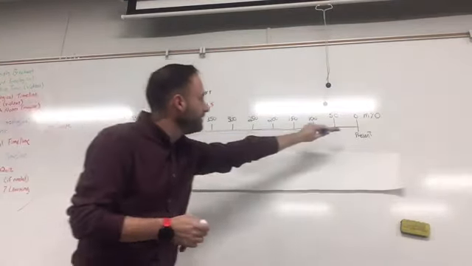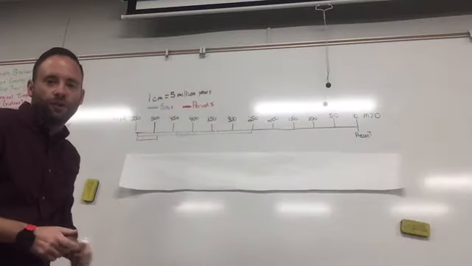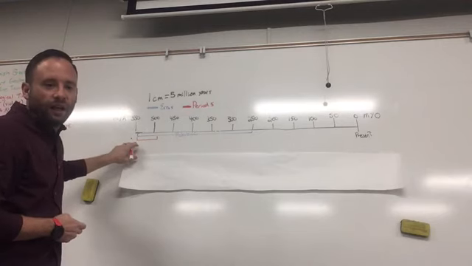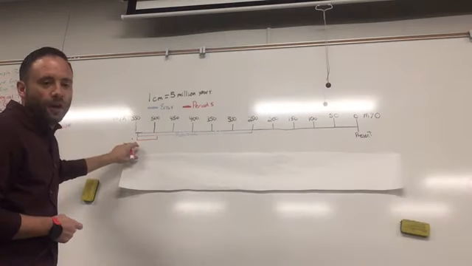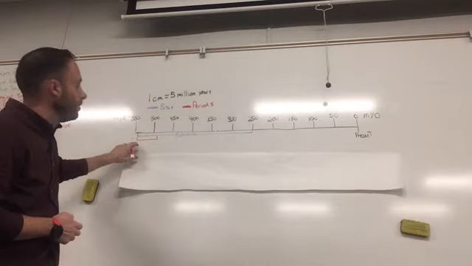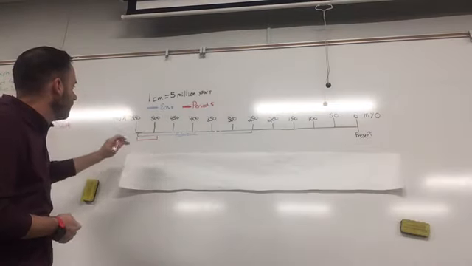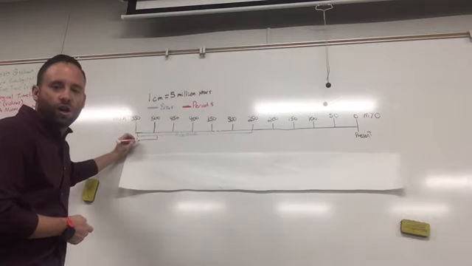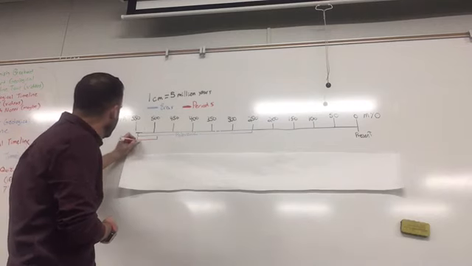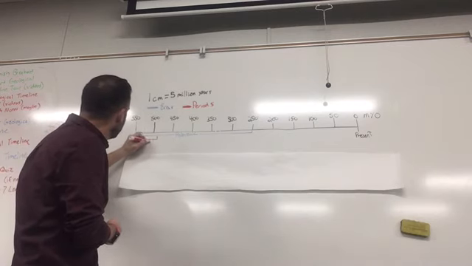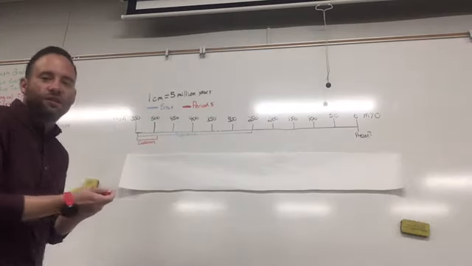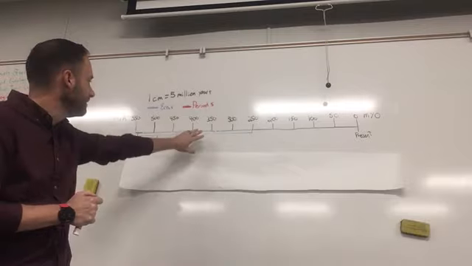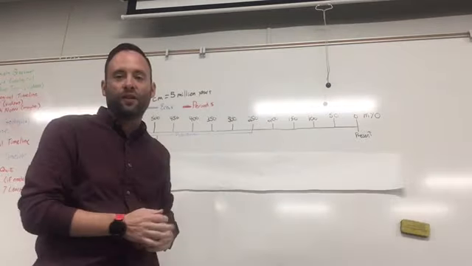Once I got all the eras completed, I would then go to the periods. The first period within the Paleozoic era is the Cambrian period. It goes from 542 million years ago to 488. I would have to get my ruler out, but I did, to make the exact locations. I would do it and then mark it Cambrian period. And then once I had done Cambrian, I would do the rest of the 6 periods within the Paleozoic era and then move on to the other eras and periods.